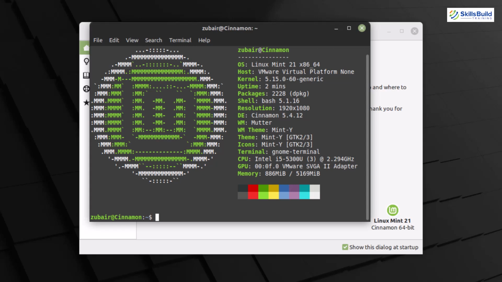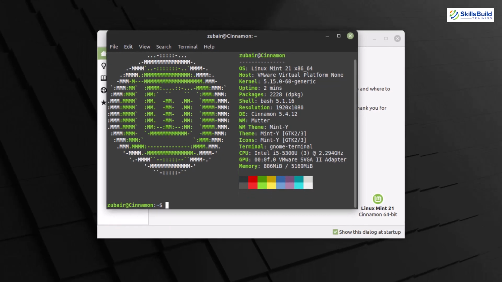And there is one more thing that I want to discuss in here, and that is, if you see here, we have an ISO file of Linux Mint 20.3. Well, this is the original file that we used to install our Linux Mint 20.3, but as we have upgraded to Linux Mint 21, we do not have to worry about it anymore. And that brings me to the end of this particular video.